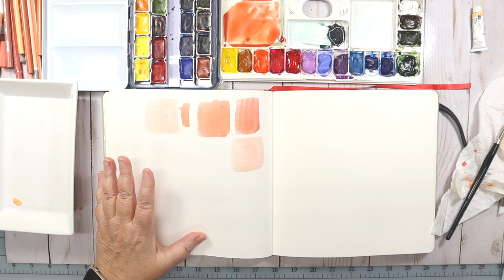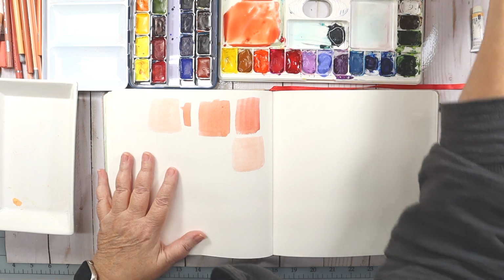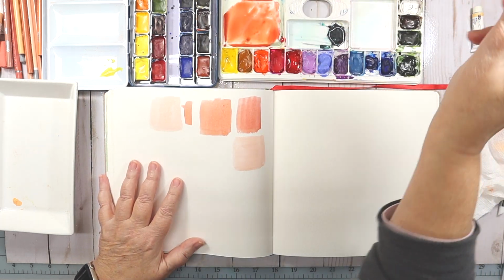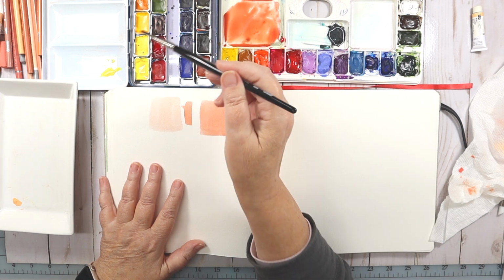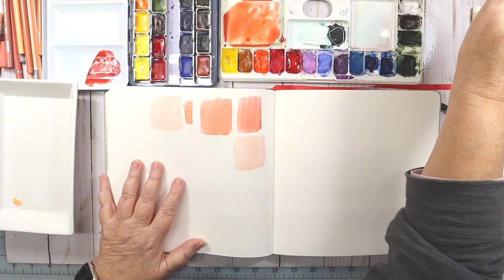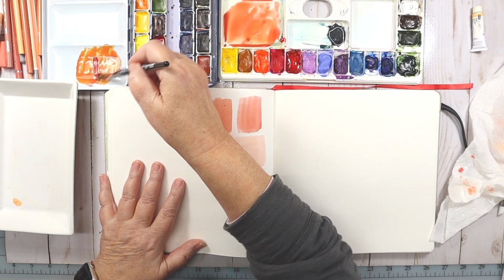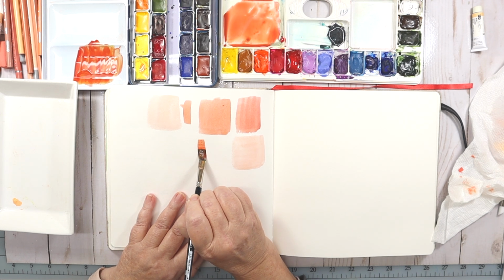So there's another way you could make it. You could take cadmium lemon from the Rosa Gallery and like this alizarin or madder red, and let's get a little bit more cadmium lemon. Now this makes it more on the orangey side, but here is that.